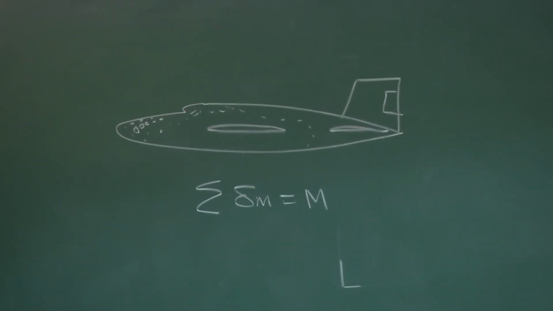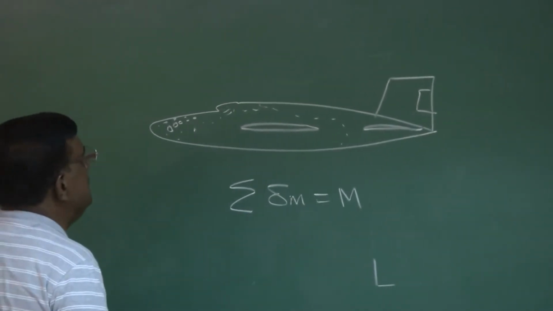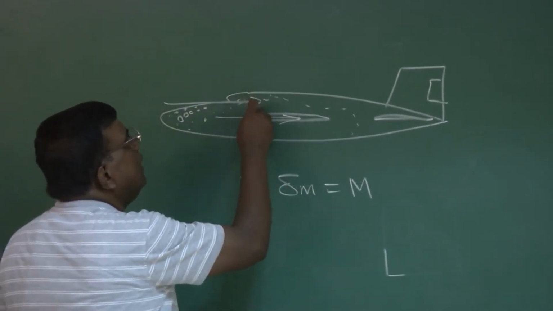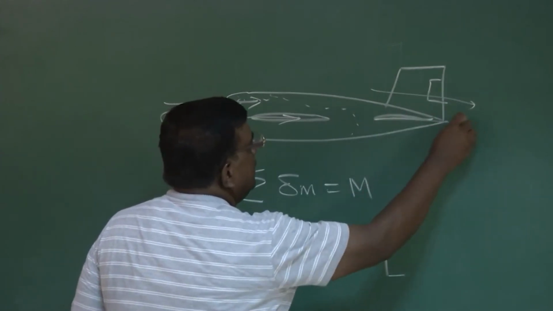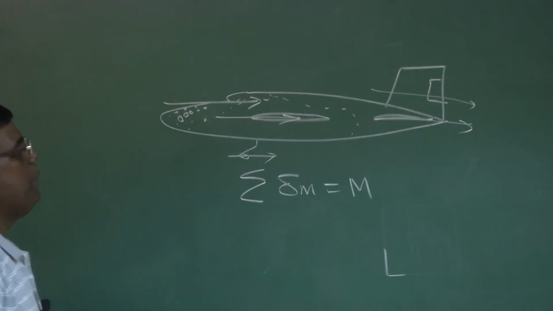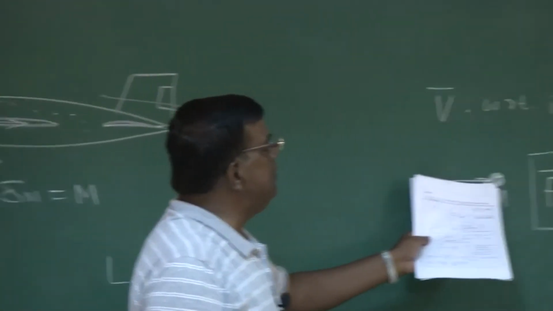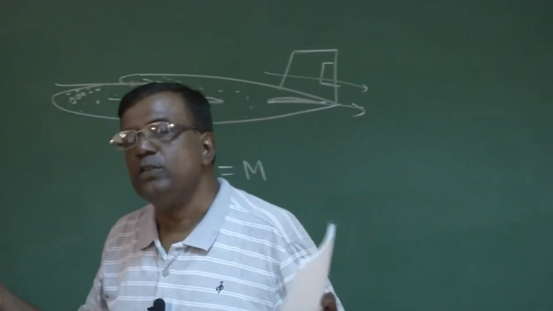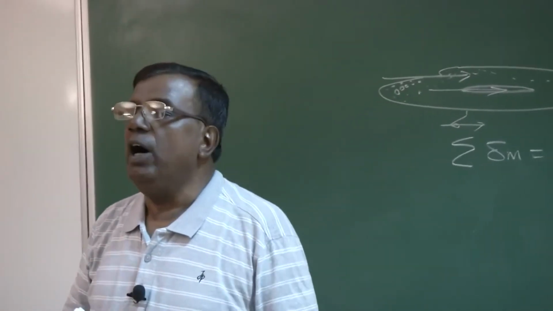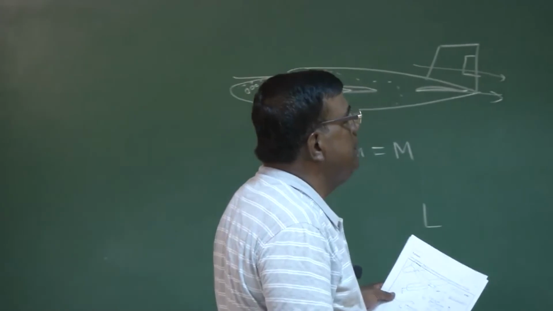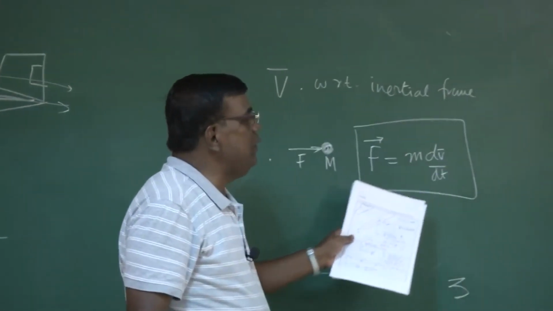Number one. Number two, forces. There are forces on the wing, forces on the fuselage, forces on this vertical tail. Here, if there is a landing gear, there is force here. So it is not that one point mass is there and the resultant force is acting here. This force is distributed over the whole airplane, mass is distributed over the whole airplane. Now how do I apply this concept F equal to ma?